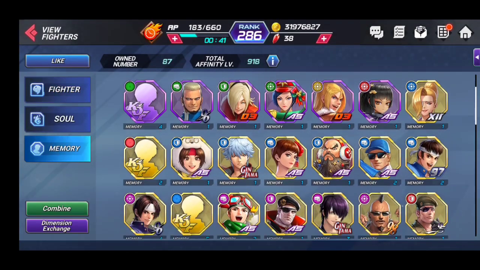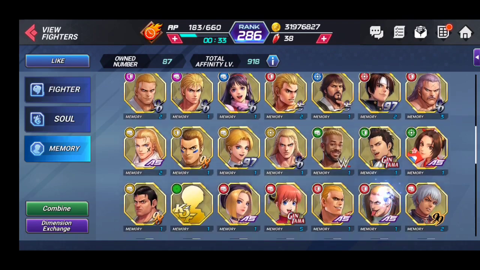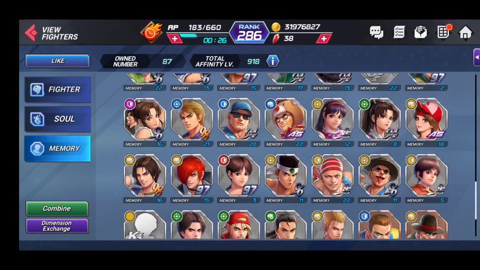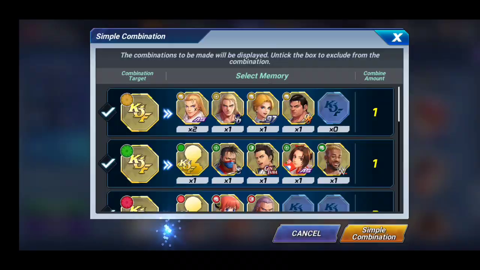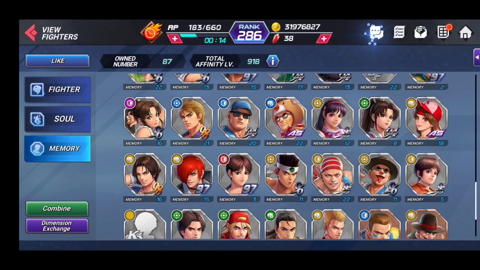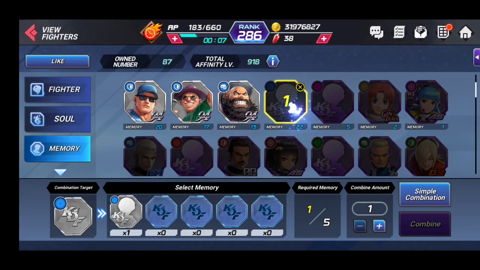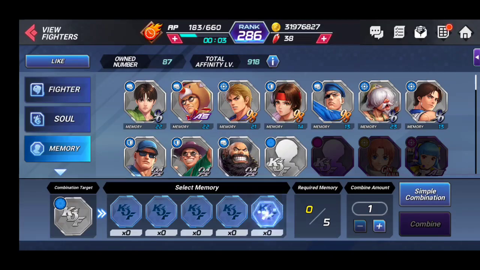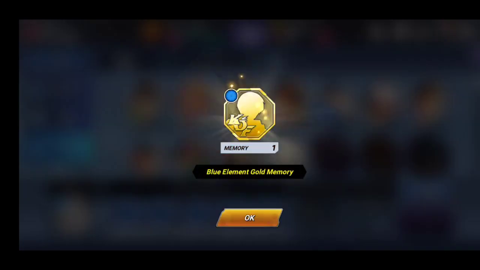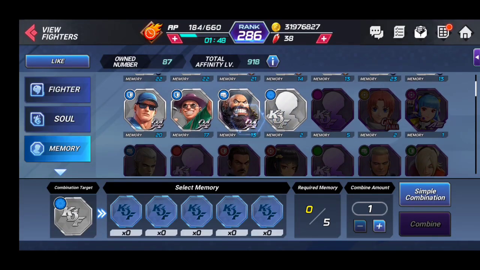So do I still have memories for everybody? They have a green. I think I spent already memories on... Let's see. I don't wanna spend the blues. We'll spend the blues. Combine blues. Combine. Not you. I need the Choi memory for the dungeon. I'm getting screwed here. Yeah, I'll use this guy.